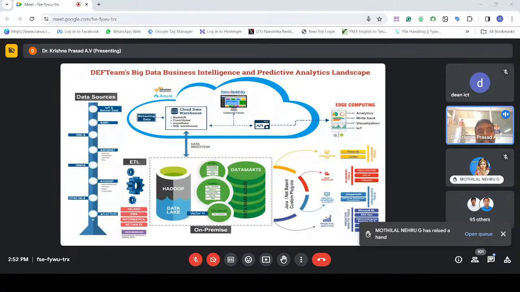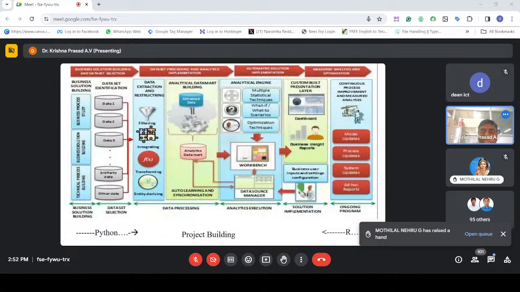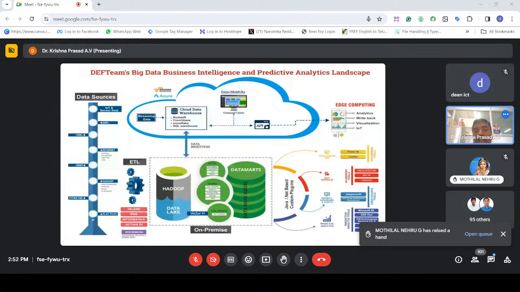But as per the latest industry requirements, we need to understand this. Now you can find edge computing, fog computing, data lakes, data containers.